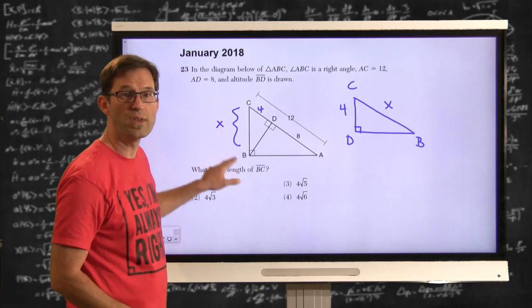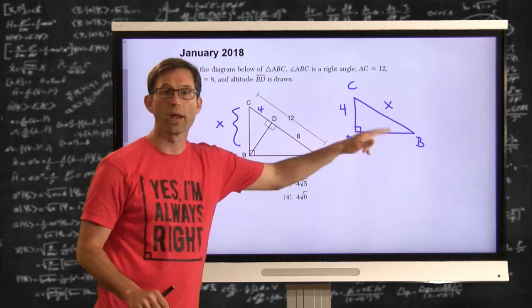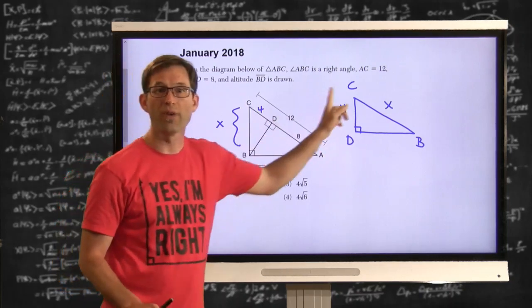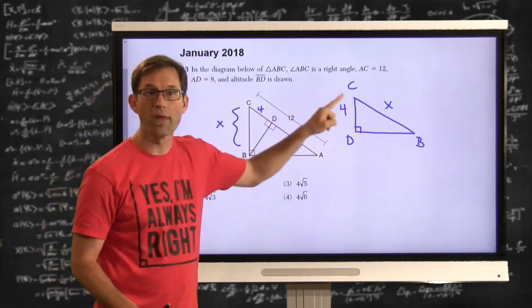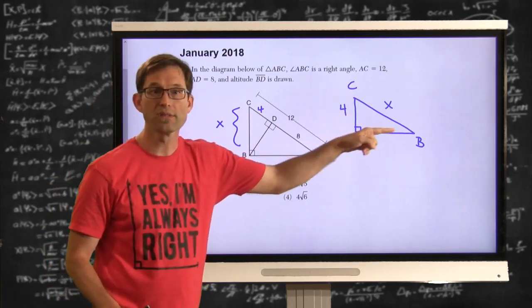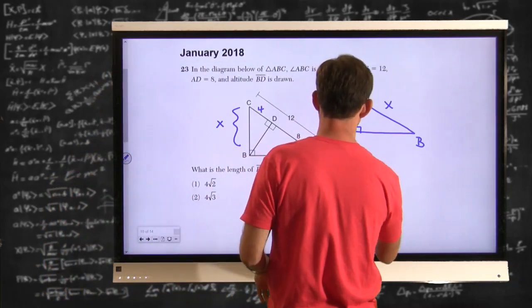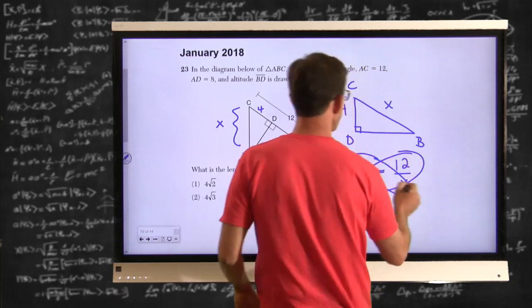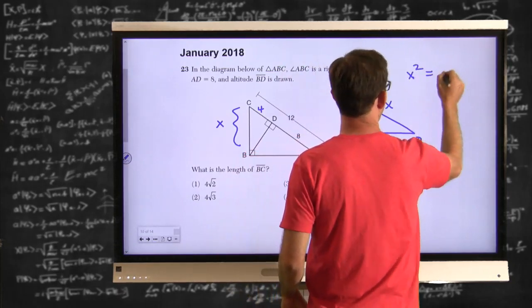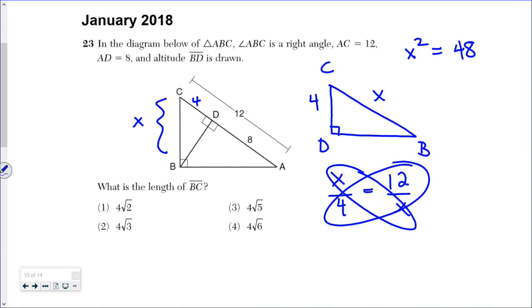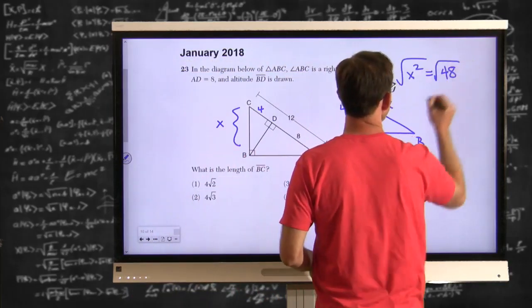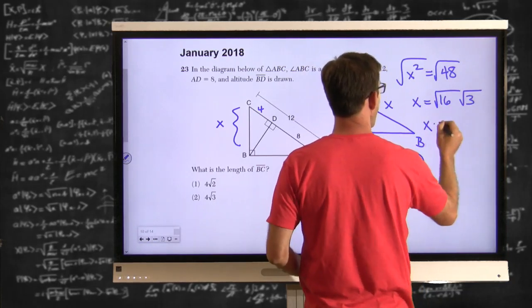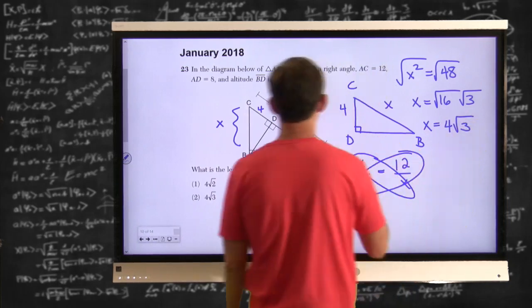Now the plain fact is this larger triangle and this smaller triangle are similar to each other. I can say X divided by 4 is equal to 12 divided by X. So this length divided by this length is equal to this length divided by this length. Let's do that: X divided by 4 is equal to 12 divided by X. These are a few of the very few problems in Common Core geometry that actually end up giving you a quadratic. In this case, we get X squared is equal to 48. We can solve this equation by taking the square root of both sides. We then have to use that simplest radical form work that we did in Algebra 1 to re-express that as 4 root 3.